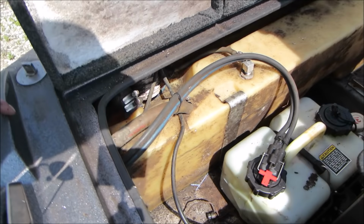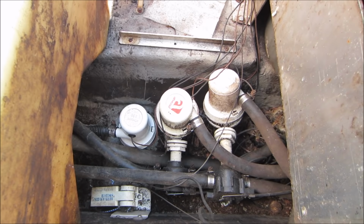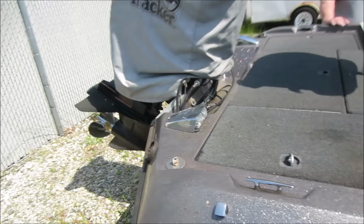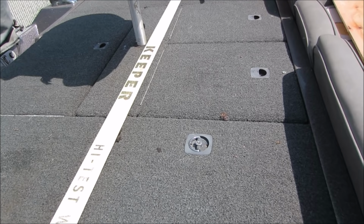Kind of bilge pumps, huh? Well, they're not bilge. It's got two live wells for the fish. Ah, gotcha. So two of them, one is for each live well. And then one bilge. And the other one, I installed that because I'd park it and we'd go camping for a week or so, and that way, if it rained at night, it would pump it out. Yeah. And then it's got a storage area about the same size as that. Okay. These are your two live wells.